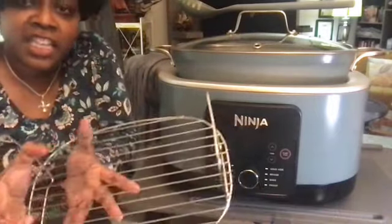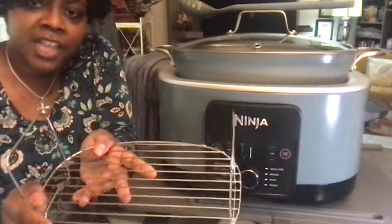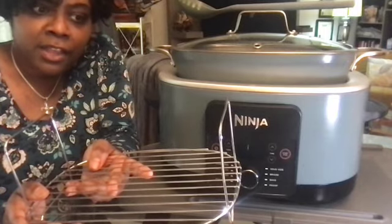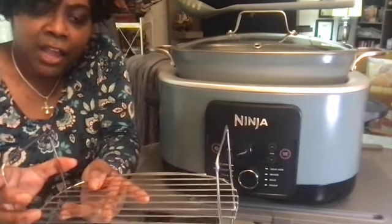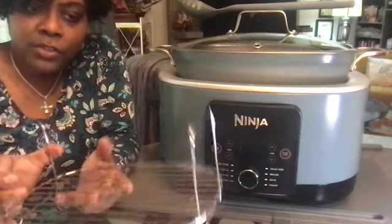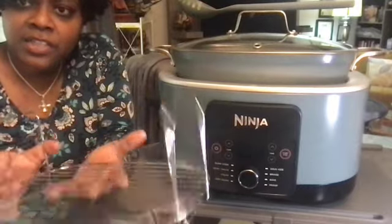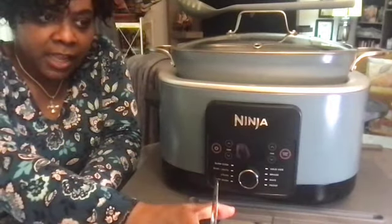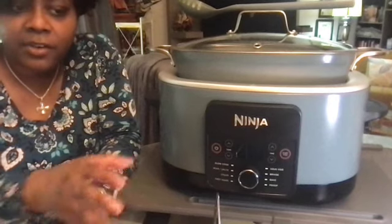This is your steam and roast rack. Now if this steam and roast rack did not come with your unit at the time of purchase, it is worth the additional purchase. You can find racks that will fit the Ninja Foodie Pro, but none of them that I was able to find had handles. Handles are so convenient for lifting your food out of the Pro once it's done. It is definitely worth purchasing this from Ninja — I got mine for less than $25 with tax included.